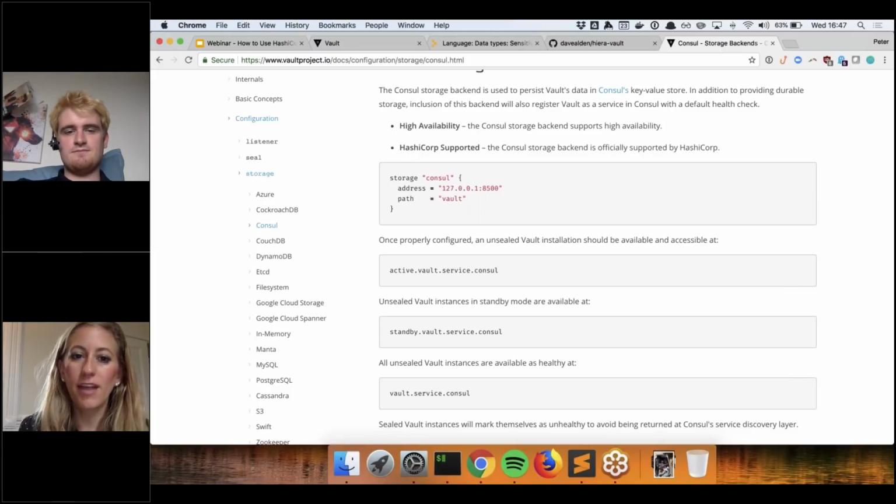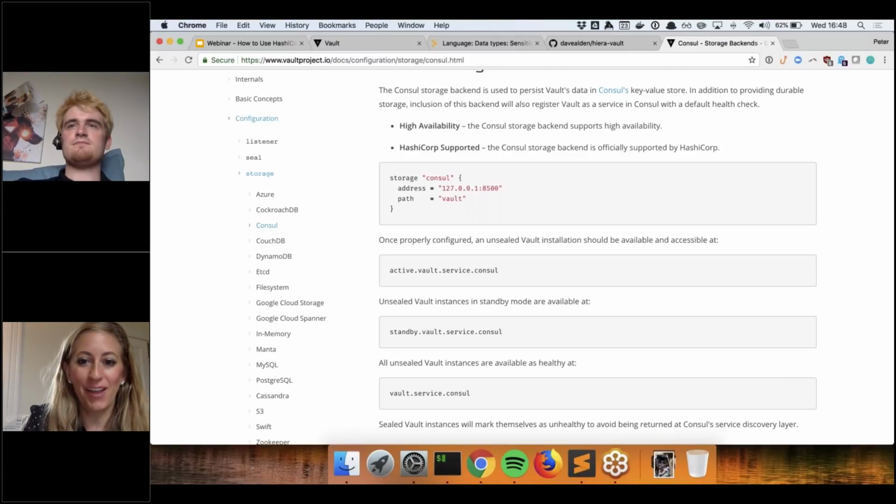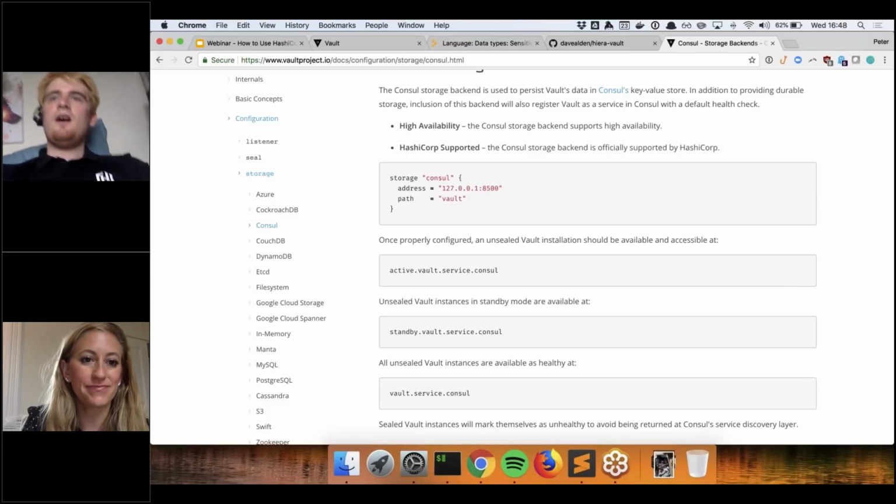Okay, great. And then this is a good question, Peter. So jumping back to Consul, someone's wondering, this is always a question of the chicken and egg issue, how you keep Consul secrets when Vault depends on it. And they're asking for any shareable experience on the combination of Puppet, Consul, and Vault.